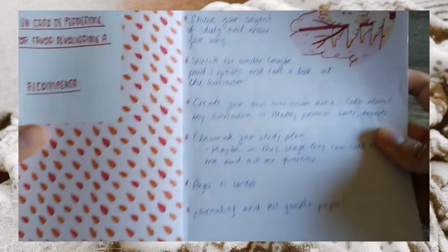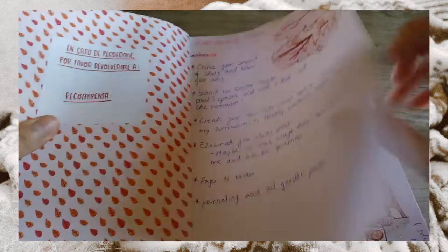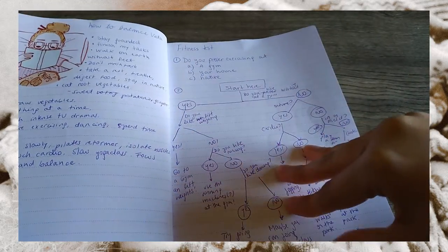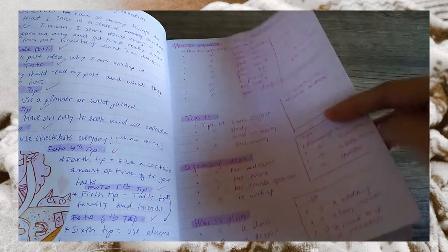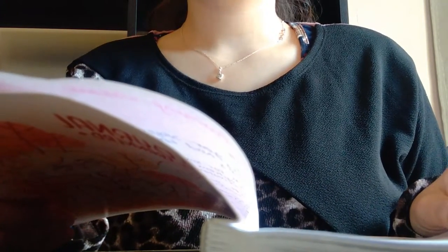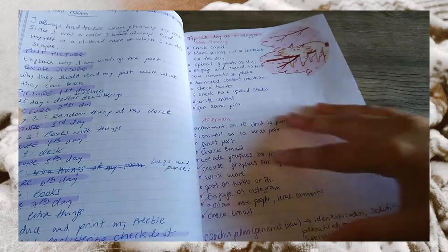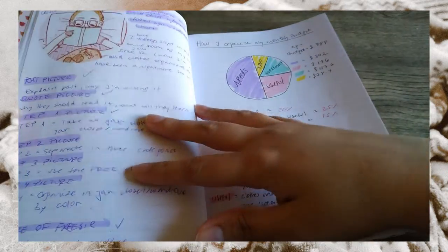Then I started using a Franer journal that my partner gave me, and here's where I started writing different topics I could create content about. I wrote things like an 'auto learning workbook' — very badly written — with ideas like 'choose your subject of study,' 'know your why,' 'search for similar options,' 'create your own curriculum,' and topics around healthy pastries, cakes, and desserts. I also started organizing posts for my first website — an exercise chart, a fitness test, tips on personal organization, and career topics.